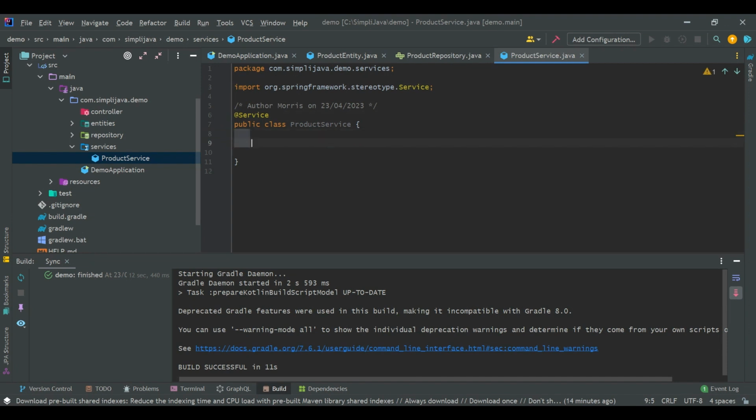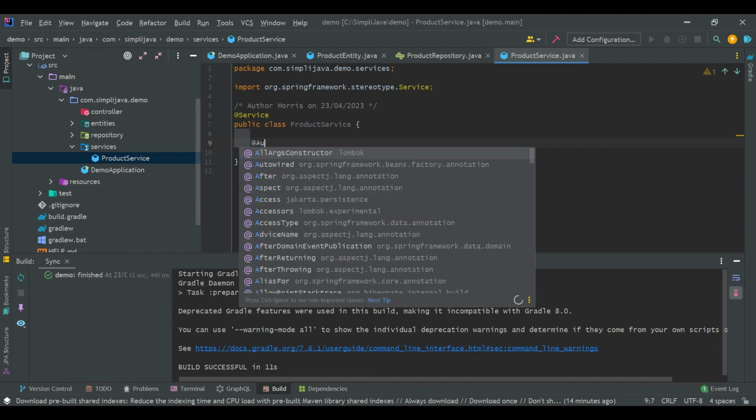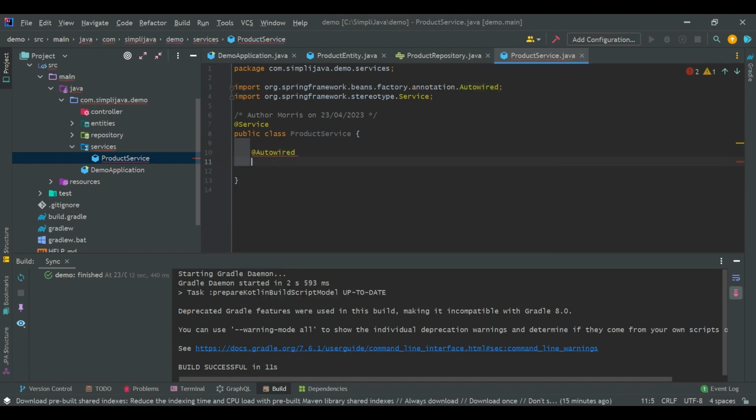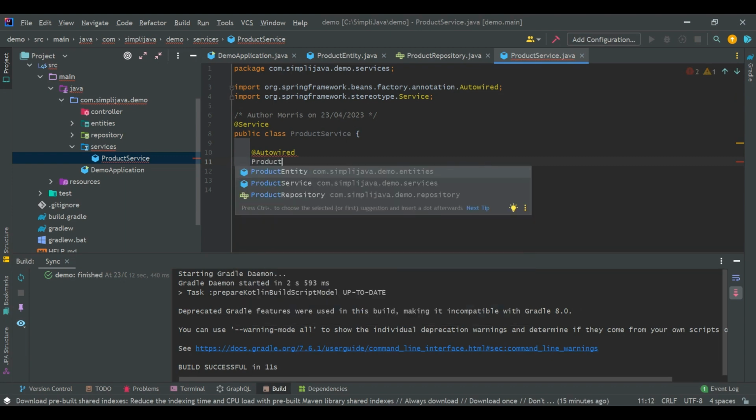Someone might use @Autowired so that you inject the product repository, because the product service is where our logic will be implemented. From the service is where we'll send our request to the database.